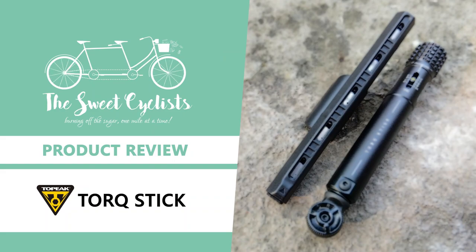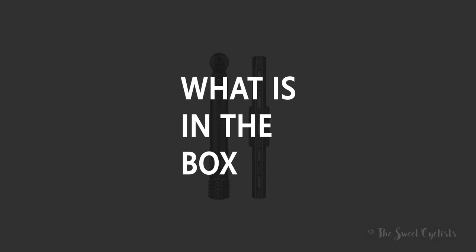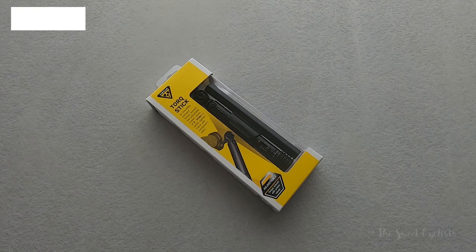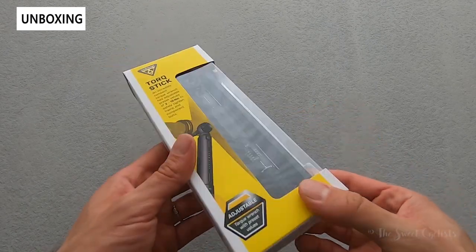Thanks for tuning in. Today we're going to be reviewing the Topeak Torq Stick. Having a torque wrench when you're working on your bike is essential, and that ensures that you don't over-tighten something or leave it loose and have it come loose when you're riding.